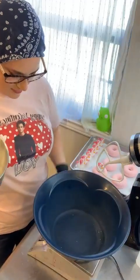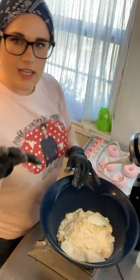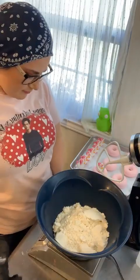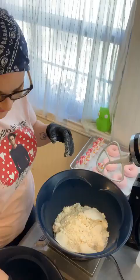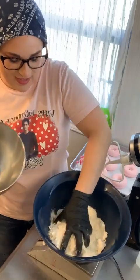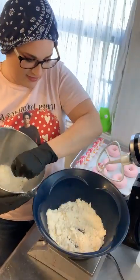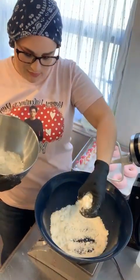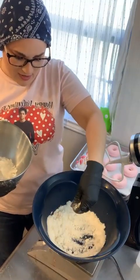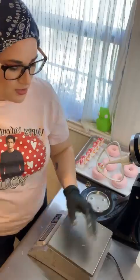Okay. So now we're gonna split this again. And I do have to say, this is less sticky to the side of my bowl. It could be because the humidity is really low, but I don't know. It could just be like happy wishes. I don't know. Okay, so I'm gonna put 8 ounces in each of these, and then hopefully that's enough to pipe with. I had so much left over when I did the noodles the other day, and I still have it sitting over there, and I need to figure out something to do with it. So, I was like, I'll do less today.